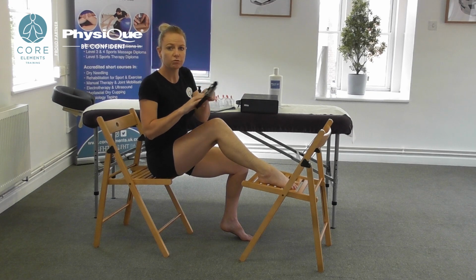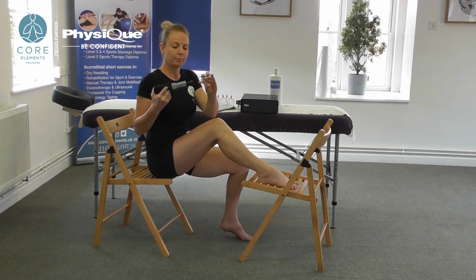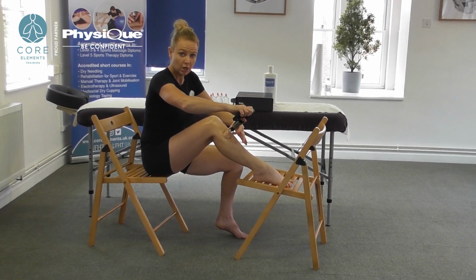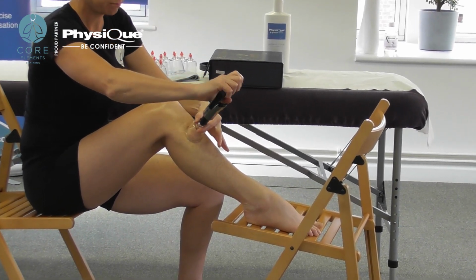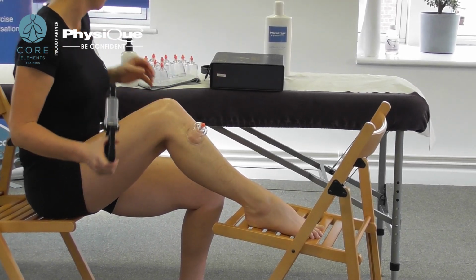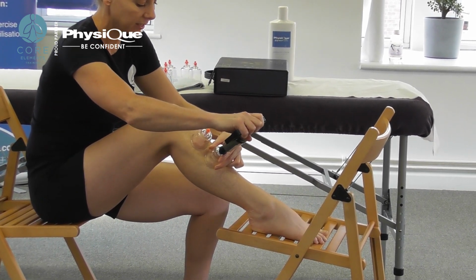Okay, so we're going to start off with static cupping, which is literally putting the cups on and leaving them. So you're going to put your cup into the bottom of the pump here, and then we're going to pop it, probably anywhere between 1.5 to 2.5 pumps into the cup. Hold the cup down as you release the pump there, and then the cup will stay on the tissue, because at first your cups and the pump can be a little bit tight.